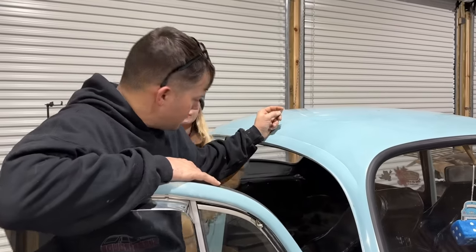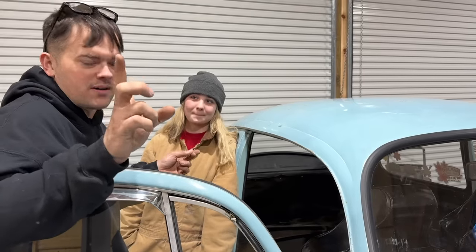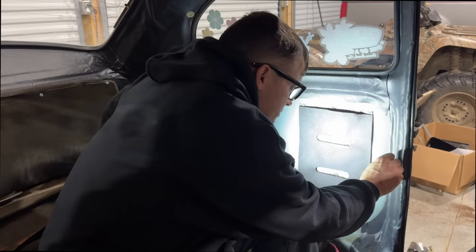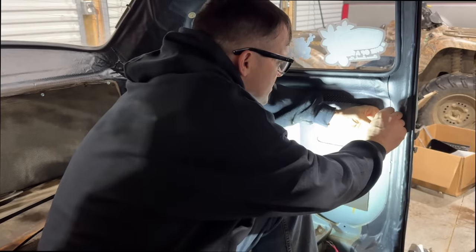All right, so next day, we're going to put our back seat in, our quarter trim panels. Roof rack. Yes. We got to put the roof rack on. You two especially have been waiting on that the whole time. All right, let's get to it. I'm going to go ahead and cut out where these clip holes are in the quarter panel so we can snap these guys back in there. It's got some real deal metal clips. Yeah, it looks like it.